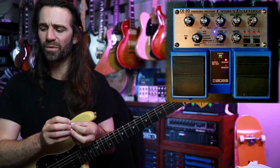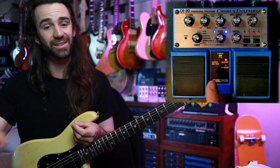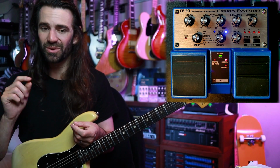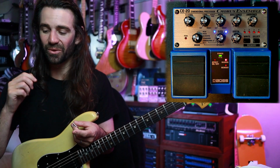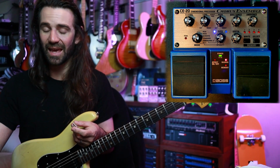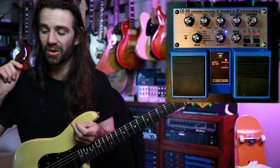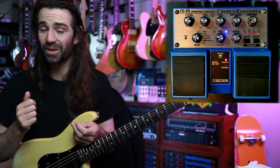So very quick overview. Basically, you've got a bunch of different chori in here. There is a CE1 mode, a dimensional D mode. Super excited to try that one. Then you've got standard, acoustic, bass, and rich. You've got an intensity and a depth control. So intensity doubles up basically as your rate control for several modes. I think on the CE1, intensity is the only control that really works.